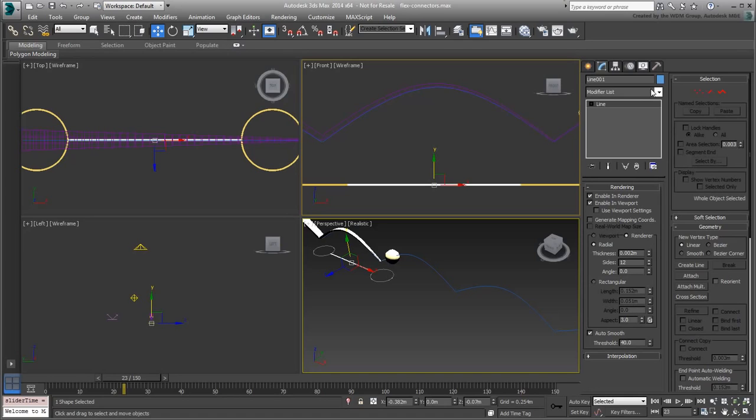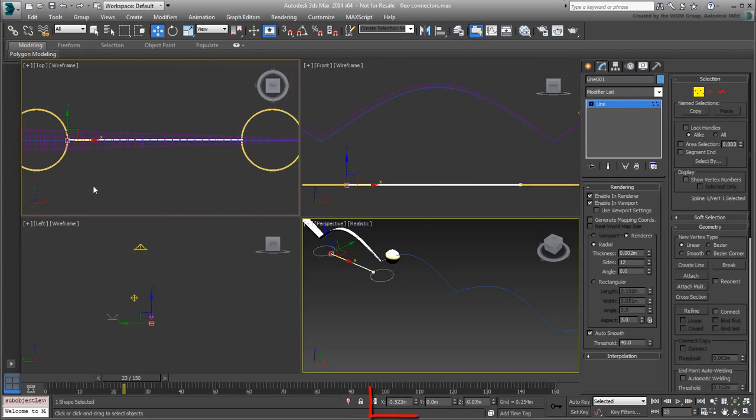Go into vertex mode. With the Move tool selected, take note of the X value position of the left vertex. Even better, copy this value to the clipboard using Ctrl+C. Now select the right vertex and paste the X value, Ctrl V, and then press Enter. Now the two vertices are sharing the same spot and the line doesn't render.